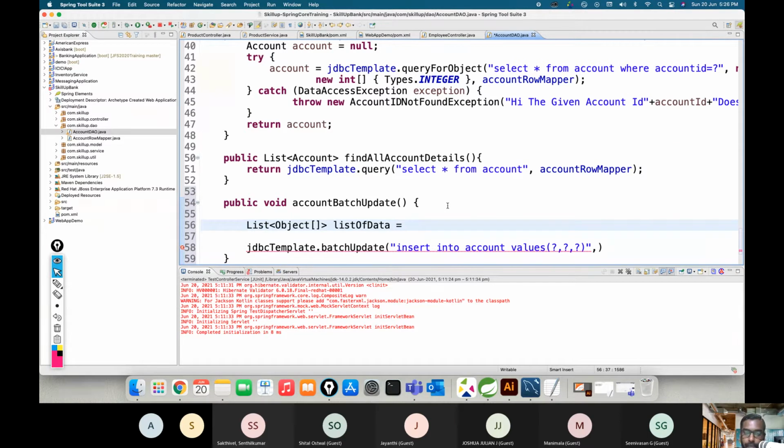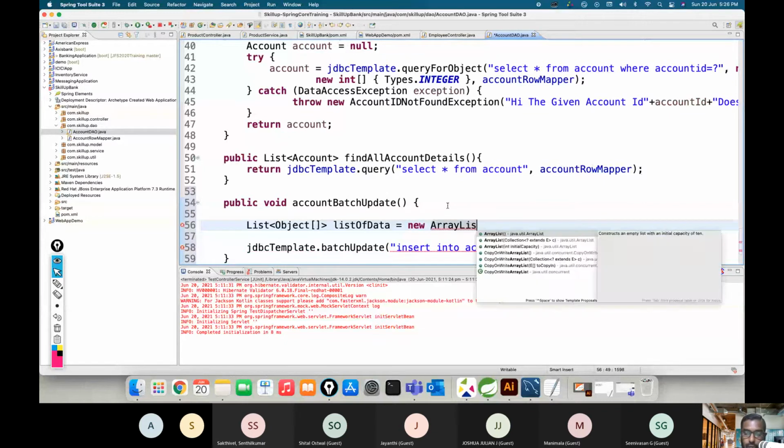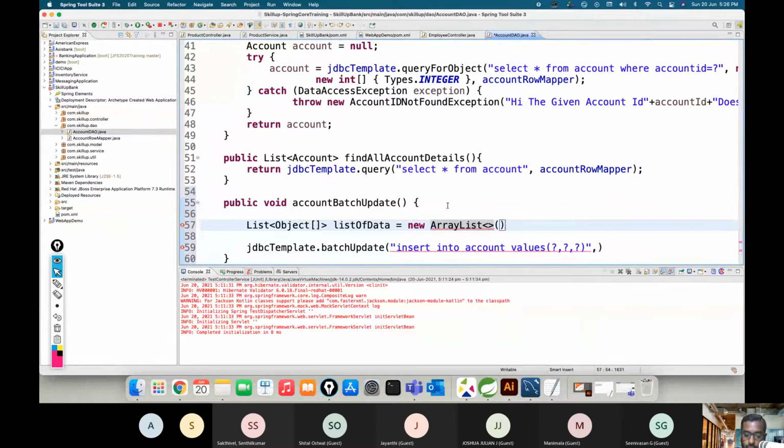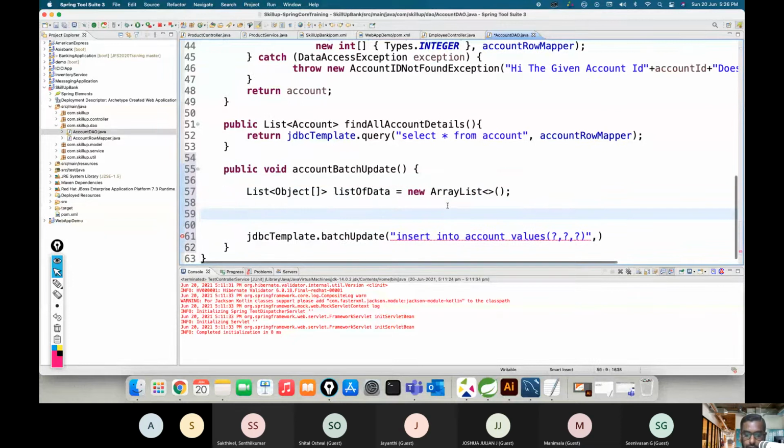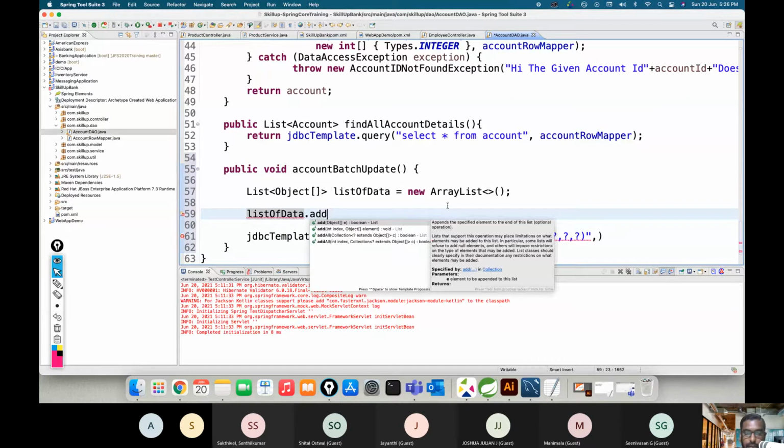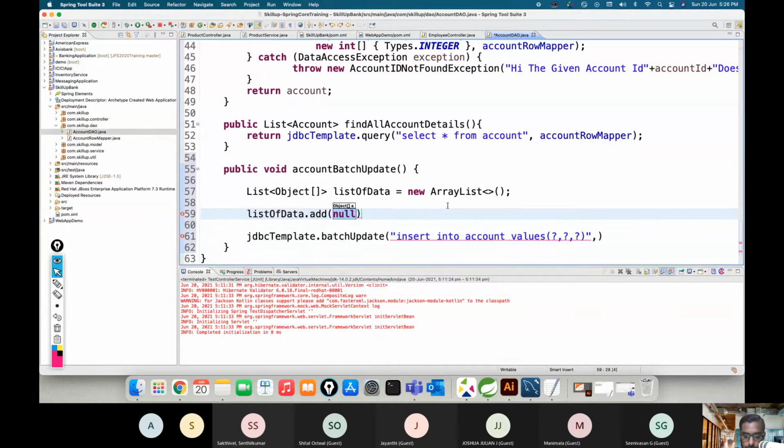Let's temporarily create an array list. So list of data dot add new object array.